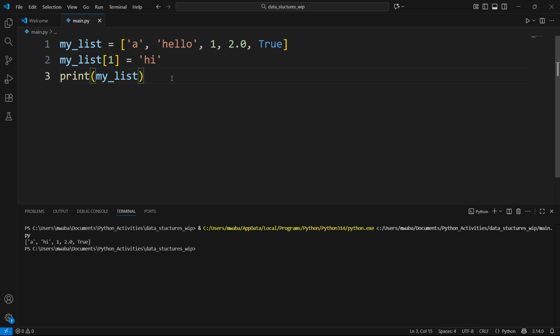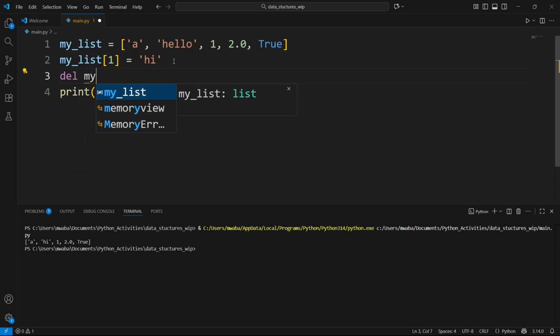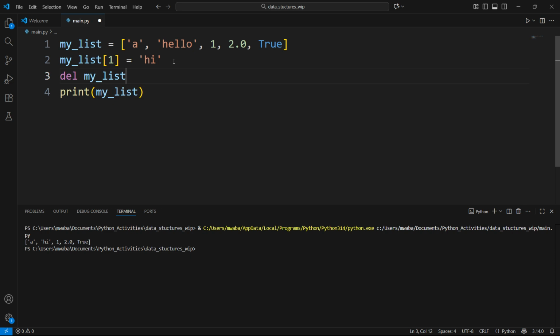Now, lists are mutable, meaning that you can add items to a list or remove items from a list while the program's running. So let's start with removing an item from the list. So let's come here and type del and then myList. And let's go take out the first element in the list. So let's go put square brackets and a 0. So this will delete element 0 from the list. Let's go run the program. And you see that A has been taken out from the list.